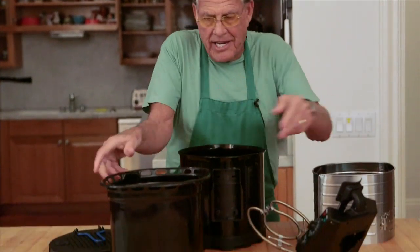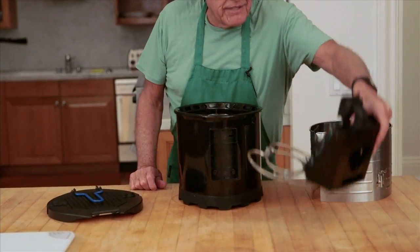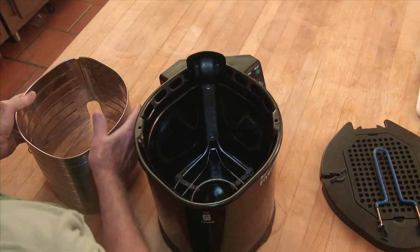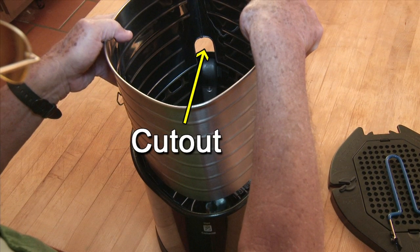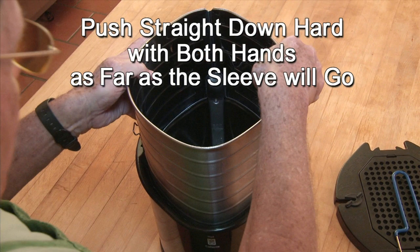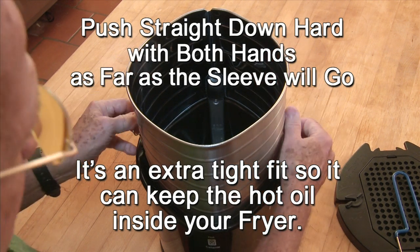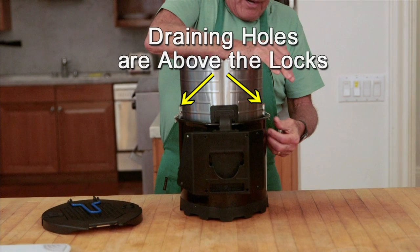I'm going to take the inner bowl and put it back in there like that. I'll take the control box and just slide it down like that. Now, with the cutout in the back of the safety extension sleeve, push straight down hard with both hands as far as the sleeve will go, keeping in mind it's an extra tight fit so it can keep the hot oil inside your fryer. I'll put this lock on, and I'll put this lock on.